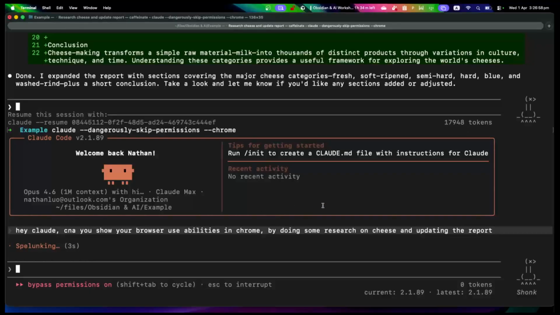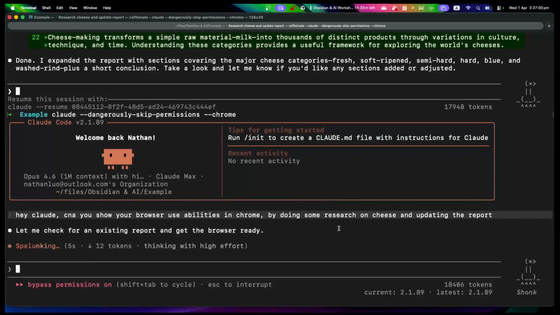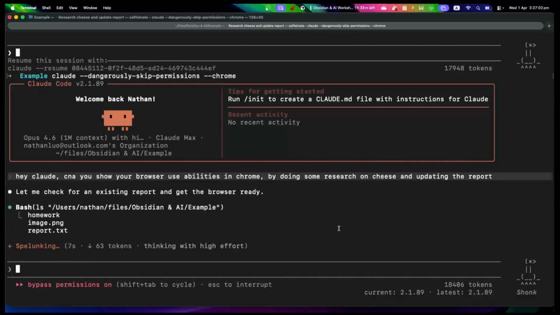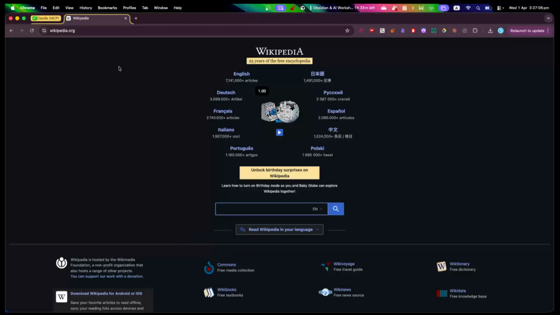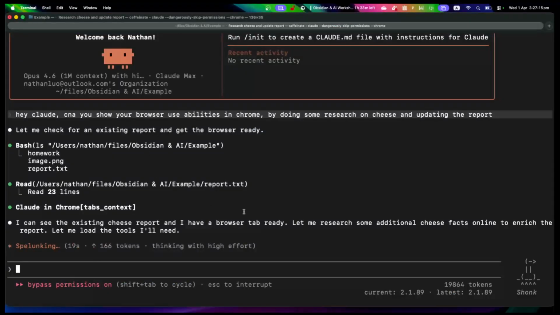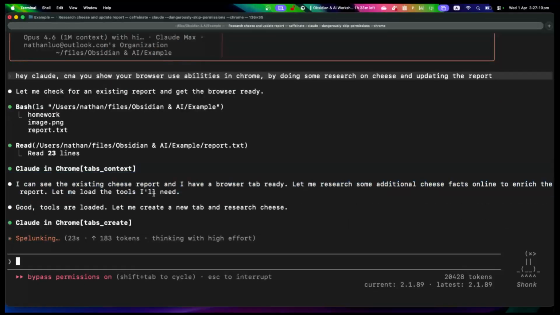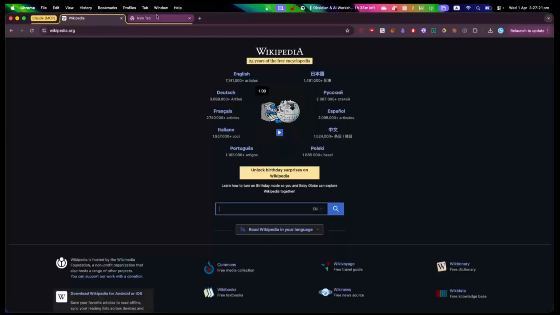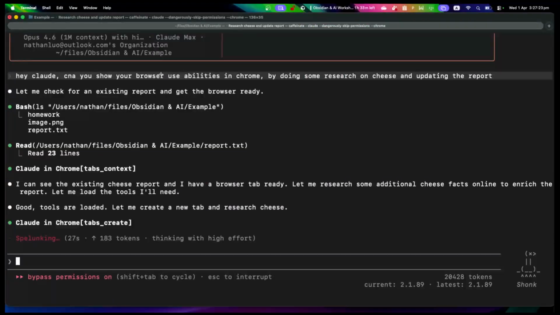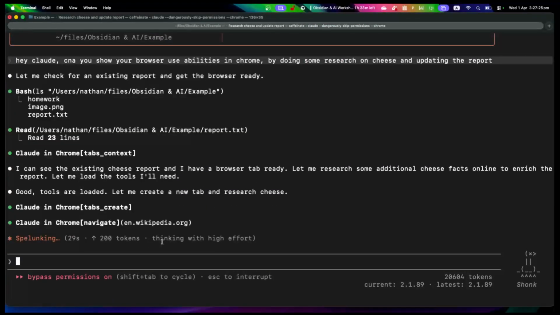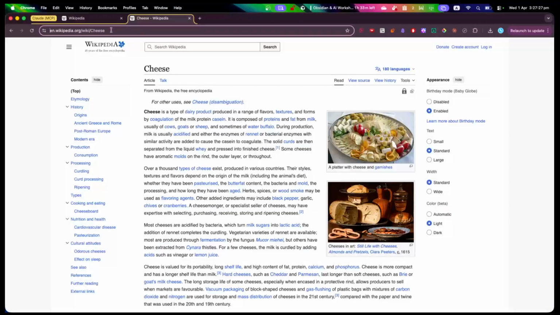And so what this will do is Claude has the ability to open Chrome, and that's Chrome here, using an extension, using this protocol, and you can see it's trying to use that. So let's watch as it creates a new tab. You just saw that. And then it's going to try to navigate. Let's see. There you go.